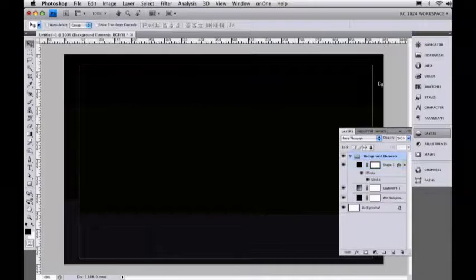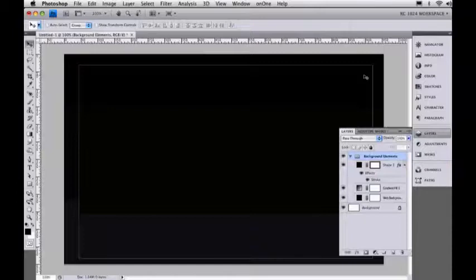Now, I want to start adding some type. Type's pretty straightforward, and I usually tell people, think of it this way when you're working with type. If the font you're going to use for the web layout is one of the basic fonts, like Arial, Helvetica, Times, then no, you don't have to set up a graphic in Photoshop that you're going to cut into Dreamweaver. If you have a doubt as to whether that font is going to be on another person's computer, then you're going to be making a graphic.